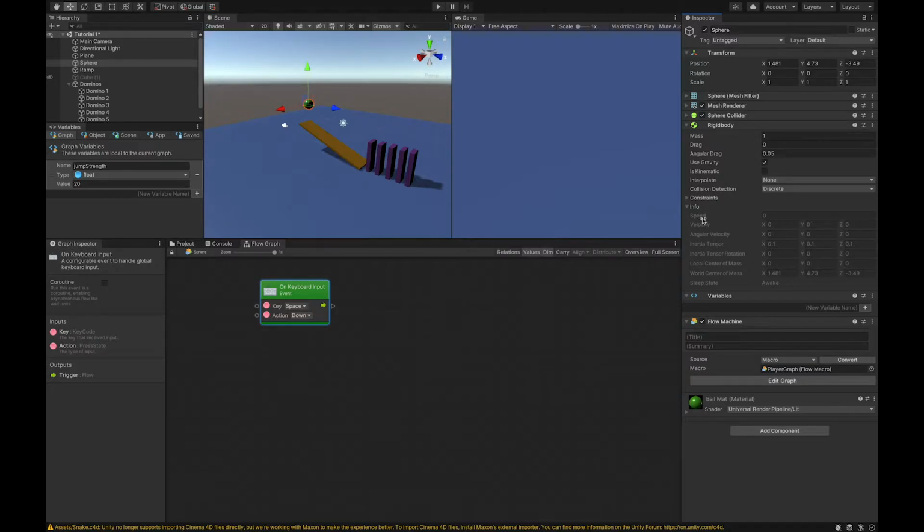Now these are parameters or variables that you don't access here necessarily, but we can access them through code and through this visual scripting setup that Bolt has. And so the thing we want to adjust is velocity, right? Velocity is essentially how fast this object is moving in all three axes at any given moment, right?